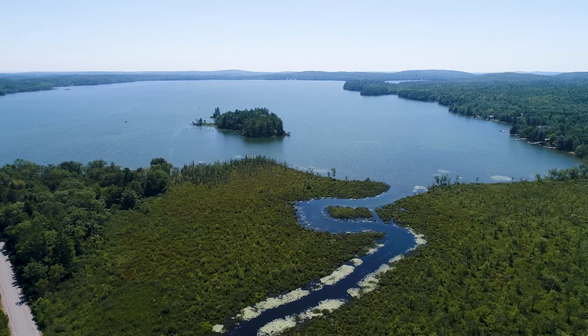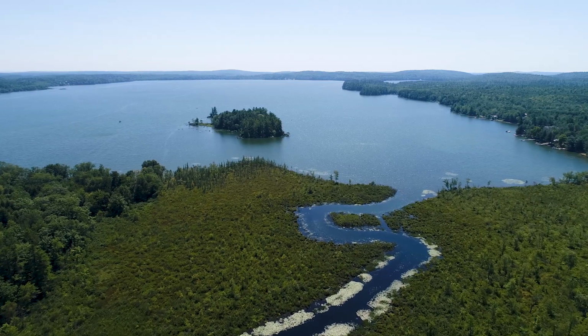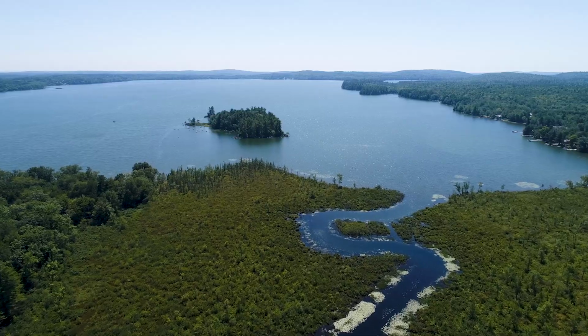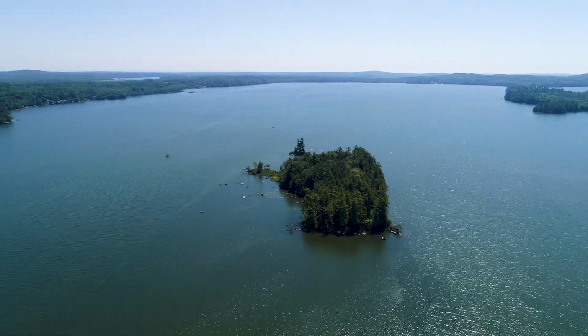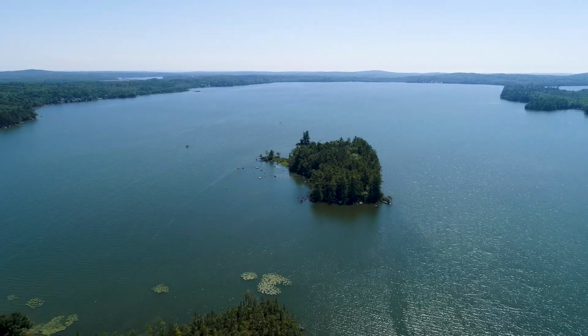We all love lakes. To protect these lakes that we love, we want to do things to reduce runoff and nutrient loading that causes harmful algal blooms and ruins our water quality. I'm Stuart. I work for Seven Lakes Alliance in the Belgrade region. Today we're on North Pond and we're working on a set of infiltration steps.